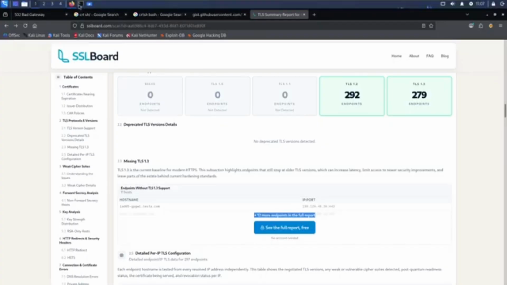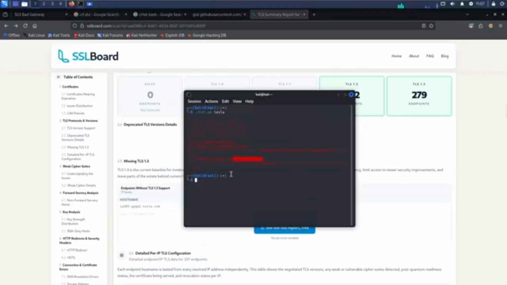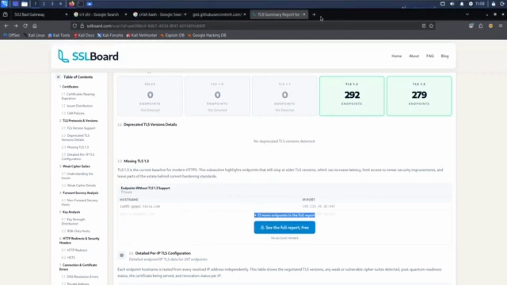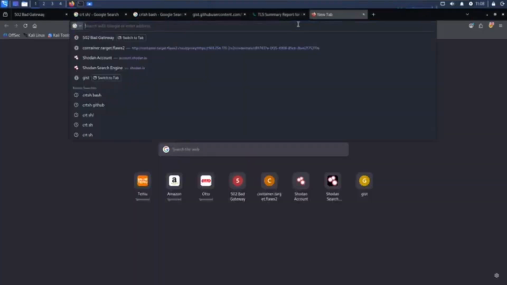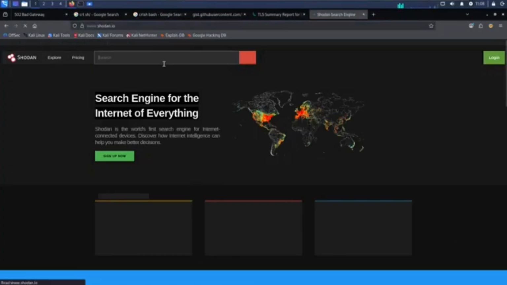Let me show you through terminal. Let me clear it. There is Shodan, right? Just type here Shodan, and then let me look for domain. Let me look for tesla.com. Now it's going to show the results related to Tesla. Okay, we are not using the premium membership, right? No problem. Okay, let me go to Shodan.